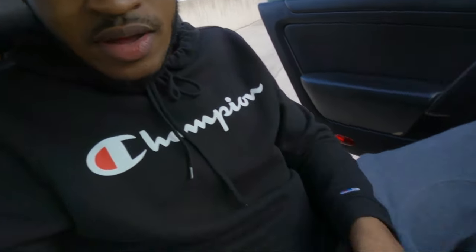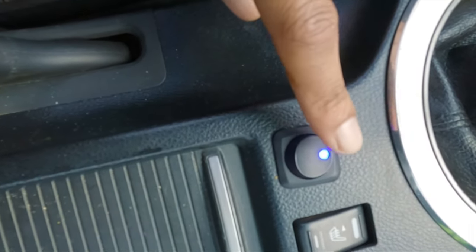So the way that it was wired up previously, when I bought the car, the connection was severed to the switch. After I took it apart, I realized that when I reconnected it, the little blue light right here came on. From there, I was still trying to figure out what it did, and I realized that it was connected to the traction control module that's sitting right in front of it. I'll take it apart for you guys and show you.